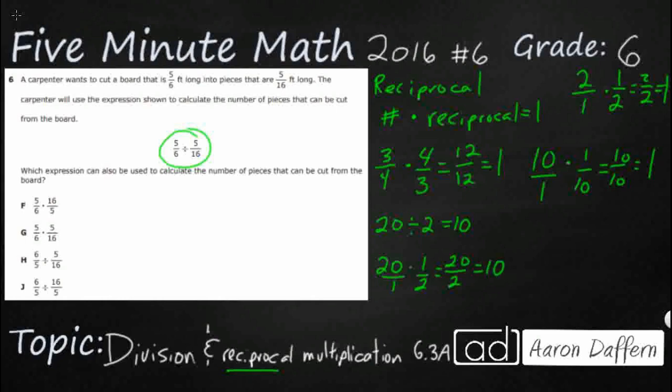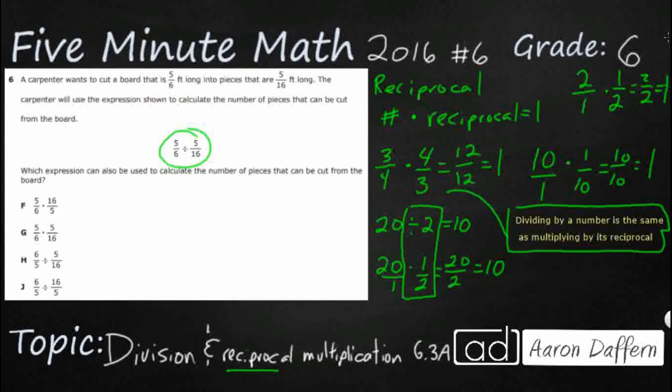So here's the connection right here. Dividing by a number is the same as multiplying by its reciprocal. That's the key. And once you learn that little nugget there, you will see that it is really easy to do things in math. So our key learning is dividing by a number is the same as multiplying by its reciprocal. Dividing by 2 is the same as multiplying by 1/2.